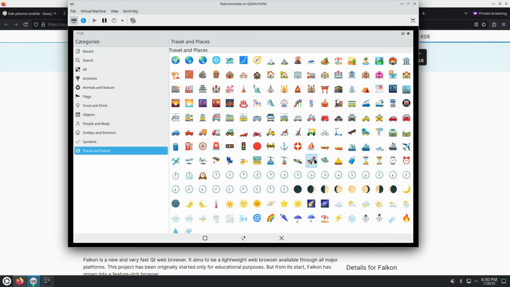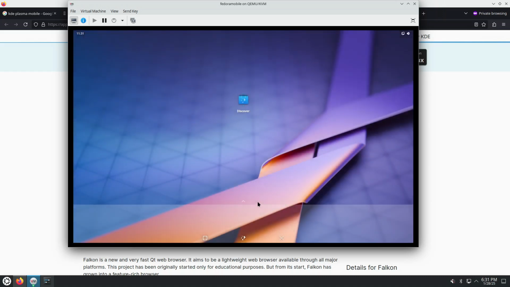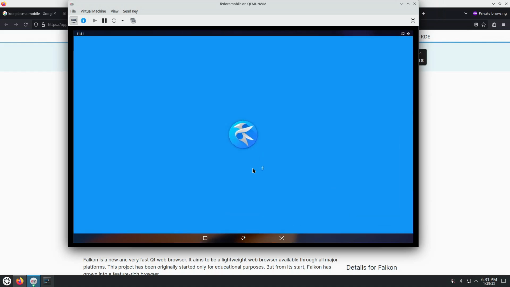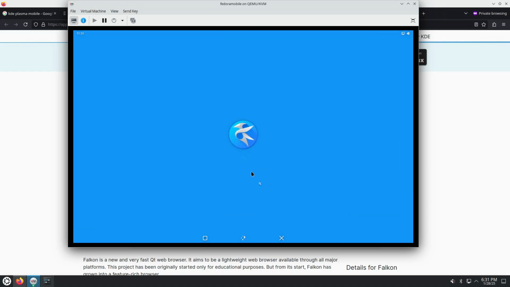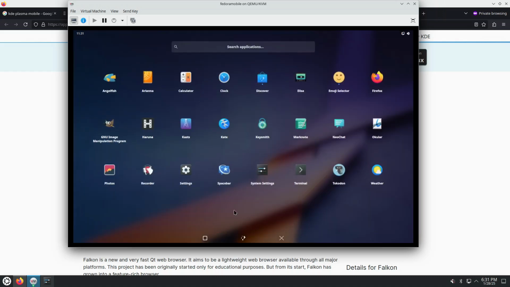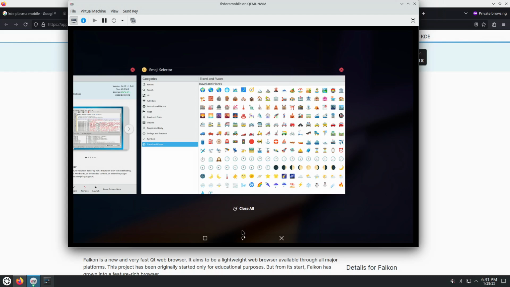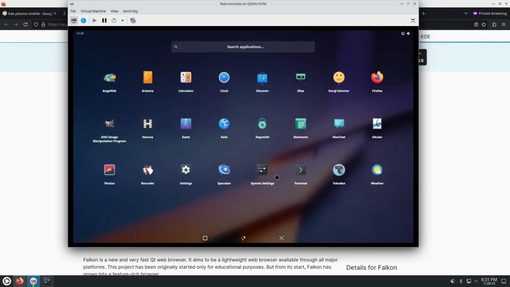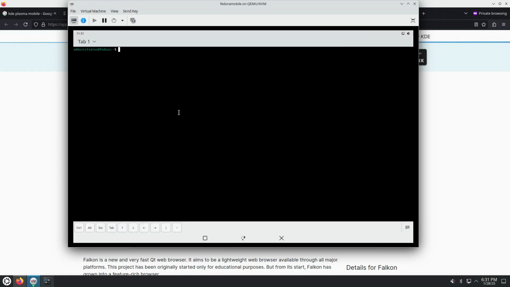Yay, we have UFOs. Back to where we were. Let's paste in a text editor. Okay, some applications you need to start from the terminal and see what the issue is.